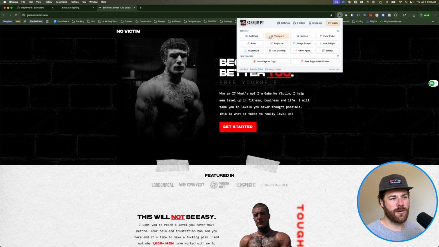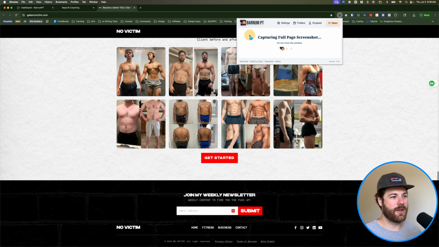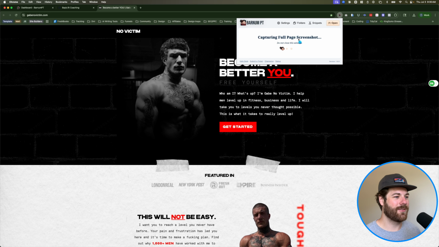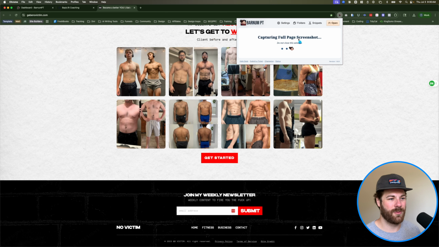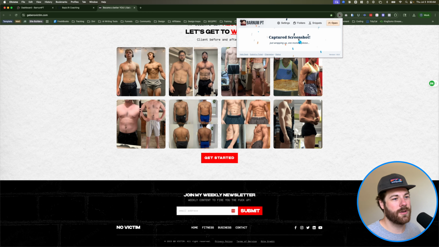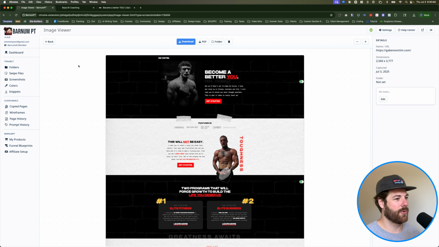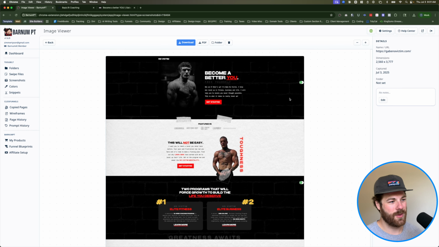The ones that we're going to use here are going to be the full page screenshot tool, or the viewport tool, or the section screenshot. I'm going to go with full page screenshot here, but you can choose whatever it is that you want to use. Go ahead and click on that directly. It's going to do its thing, scroll through the page, start saving things, and we'll be presented with a full page screenshot in a moment. There we go, screenshot captured. From here, actually, I think it's going to load up the page for us directly. Yeah, it should take us directly to that screenshot once it has been taken. And now we can see we have a full page screenshot.